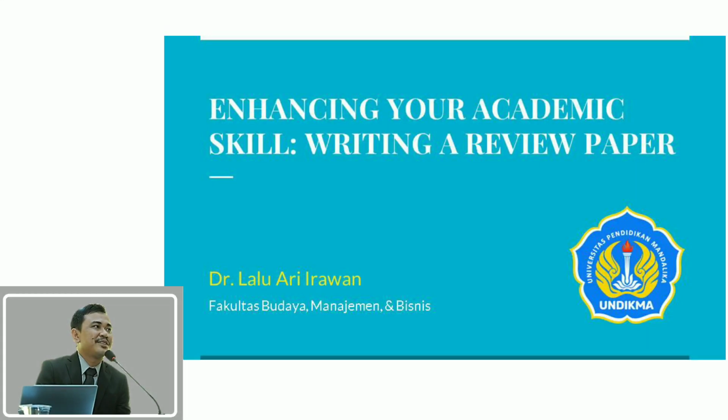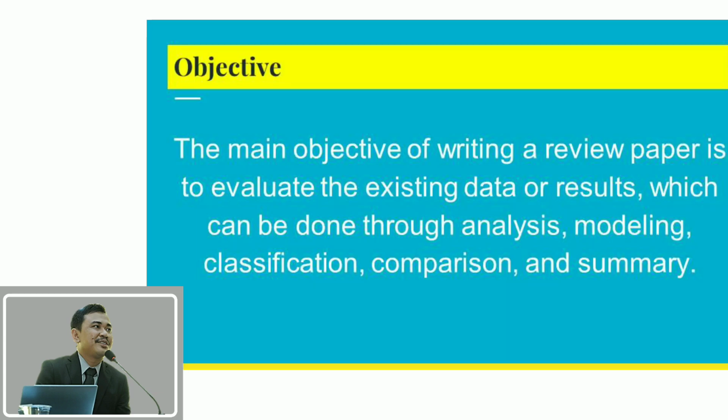This week we will discuss a topic related to writing a review paper. By the end of this session, I'm expecting you to have a familiar understanding of review papers and how to write a good review paper. The main objective of writing a review paper is to evaluate the existing data or results, which can be done through analysis, modeling, classification, comparison, and summary.